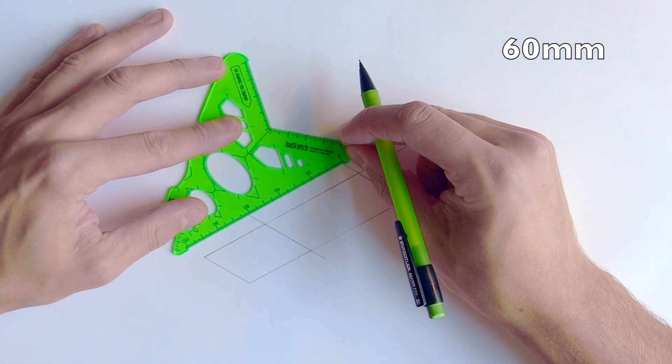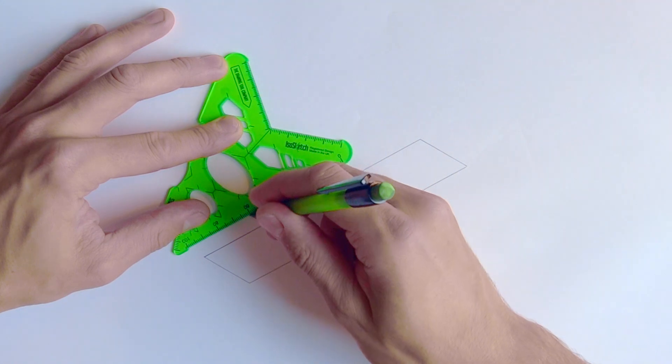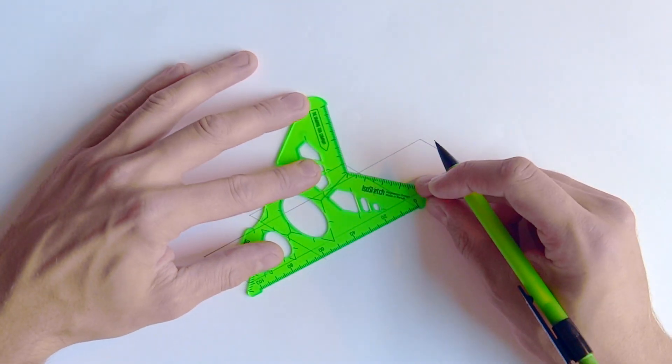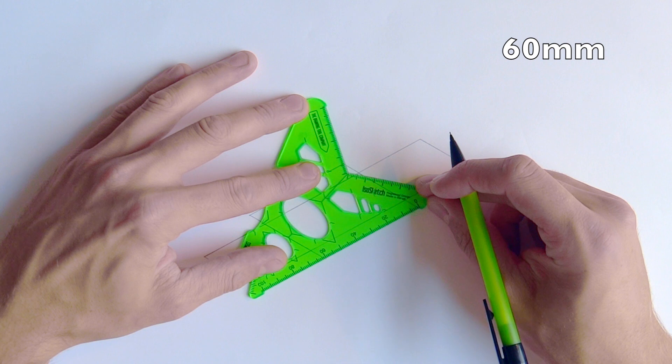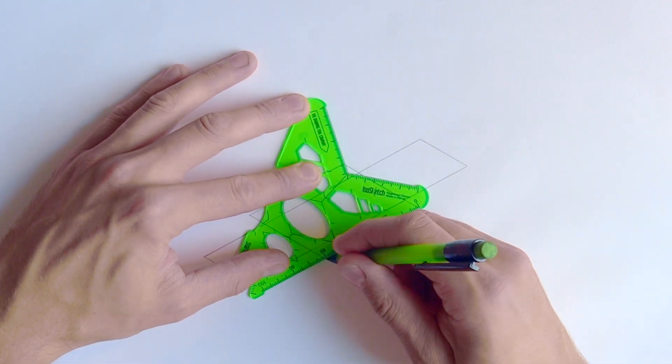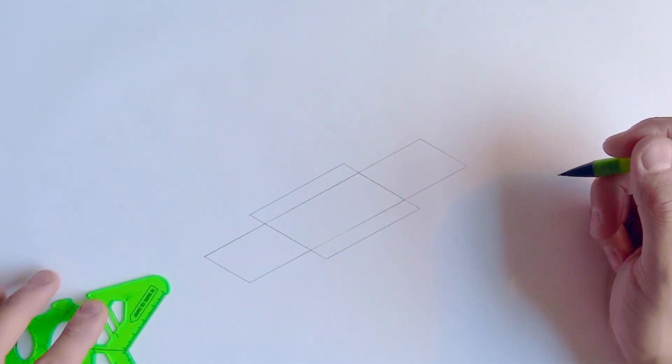The gap between those lines should be 60 millimeters, so it's basically what you've done earlier but now pushed out 10 millimeters. This will give you the side pods of your car shape, the bits that suck air into the radiators on a real Formula One car.